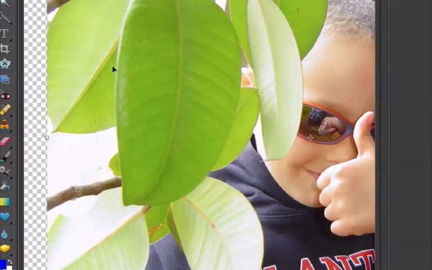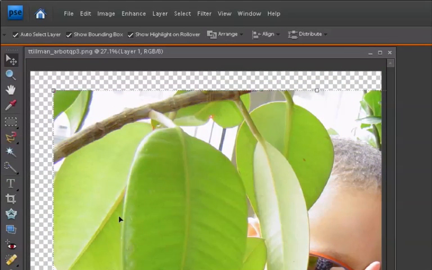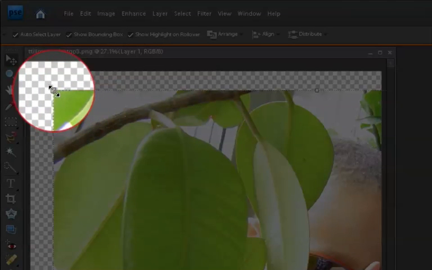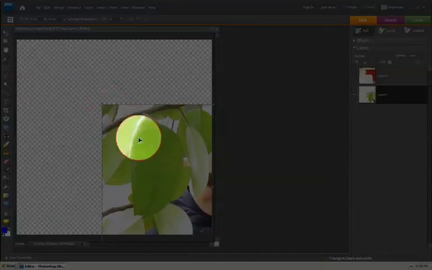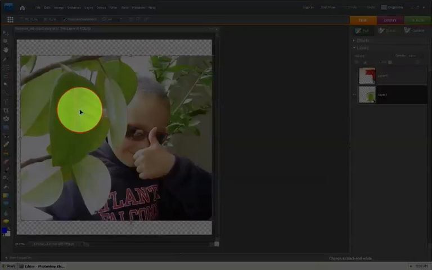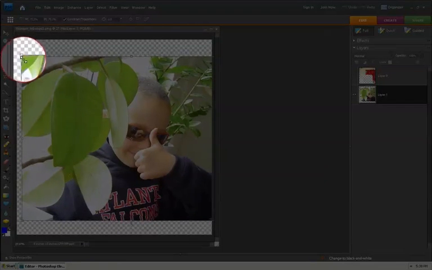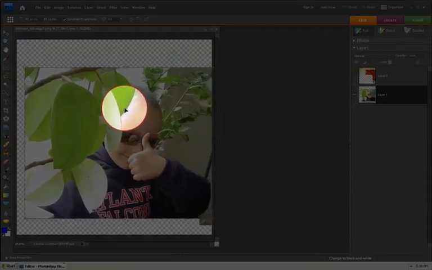Now, because I want my photo to retain what's called the aspect ratio, or the proportions of the width to the height, I need to make sure I'm dragging a corner anchor, not a side anchor. And if I just click and hold down that corner anchor, it's starting to resize, and I can move it around here so that I can still see it. And I'm just going to drag it down a little bit more.